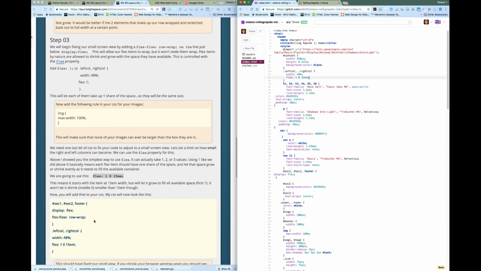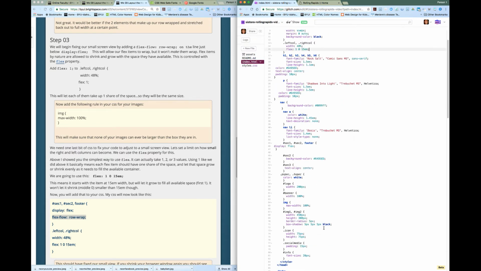And that's going to give it more ability, and we want to add to our sections, instead of just display flex, flex flow row wrap. And that's in our sections.